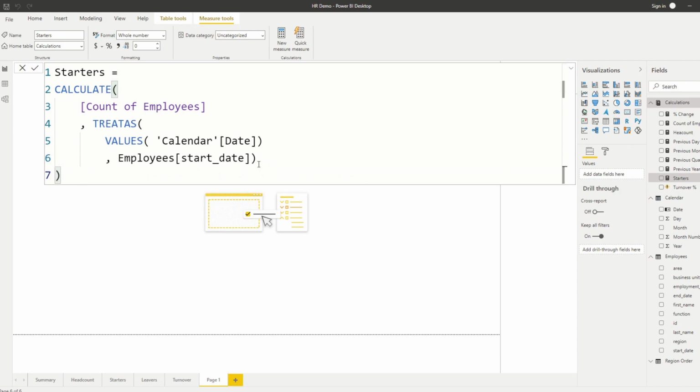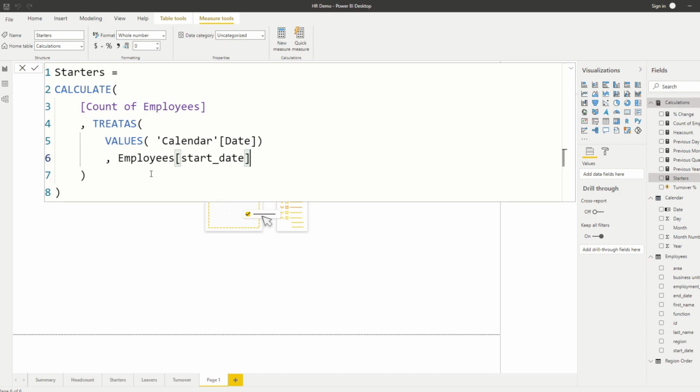And actually that goes there. So this is for that, I believe. Yeah, exactly. So now let's break this down a little bit, right? What it does at the beginning is it does the normal count, so it counts the number of employees that we have.